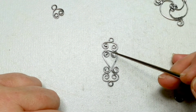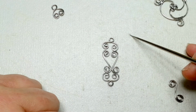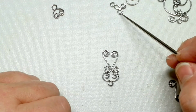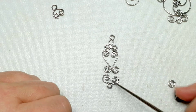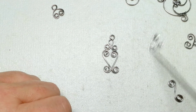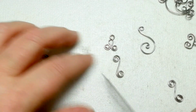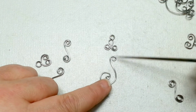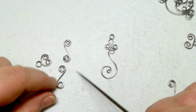Super easy. Wire wrap, wire wrap, wire wrap, wire wrap. Hang something, you're finding. See? Easy. Let's take this one and put this one with the loops out. It changes the look again, right? Let's see. Let's take this and put this in the middle of that. And I've got something really fun and funky.